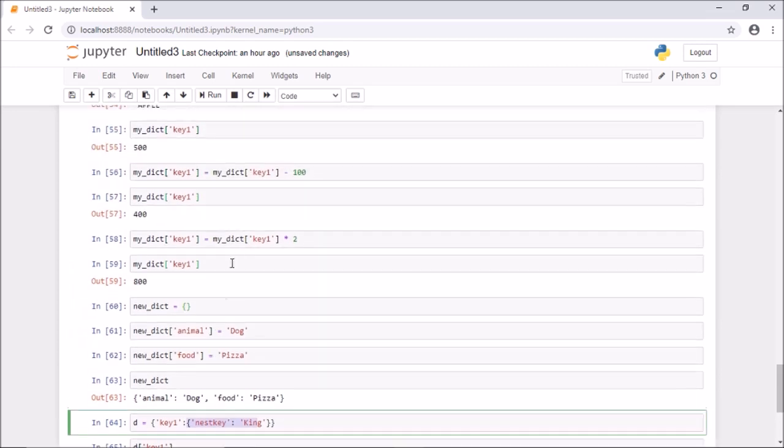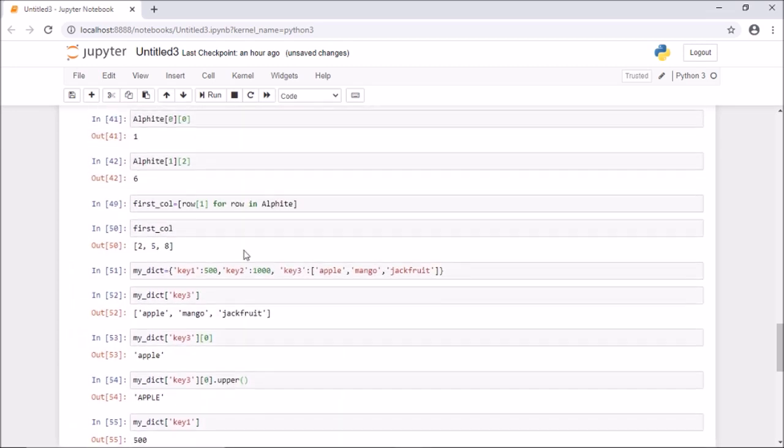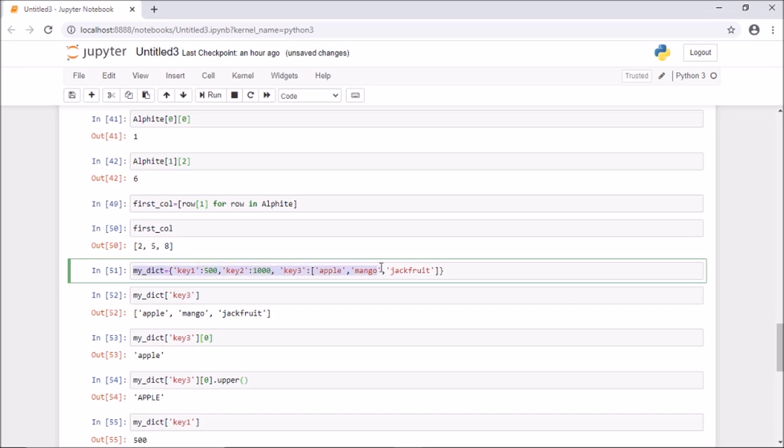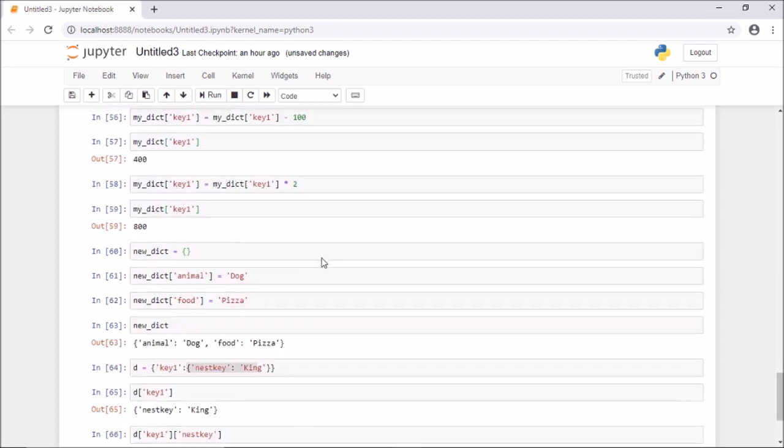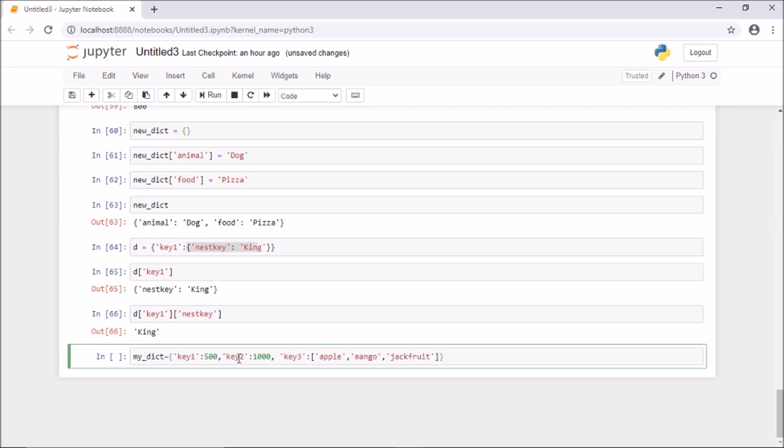So let me finish off with another example. Let me copy it down without wasting much time. I just assign another dictionary: I have value 1, then here value 2, and then here value 3. So I have 3 keys in my dictionary: the first one is key 1, the second one is key 2, and the third one is key 3, and those have corresponding values 1, 2, and 3. Okay, so I just run it to update it.